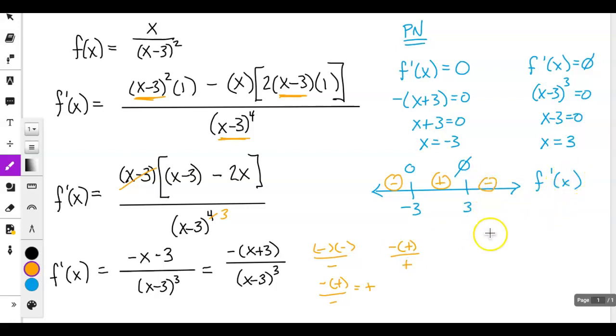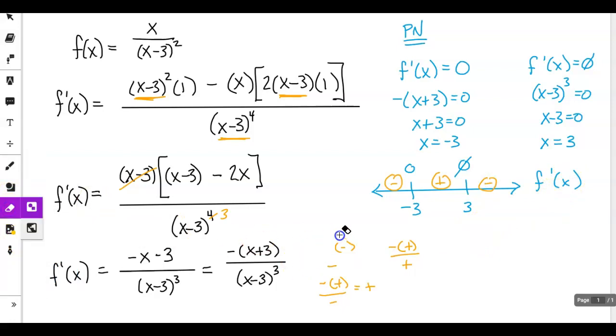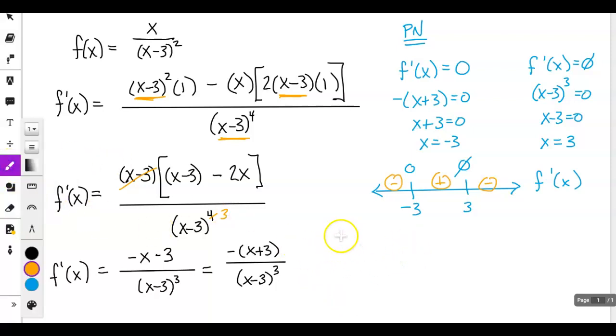Okay, so we know that, let me get rid of these. This was just me kind of thinking out loud. So I'm going to go ahead and write my increasing and decreasing intervals. Okay, and again, this is all from what we learned before. So f of x is increasing from -3 to 3, and then f of x is decreasing from negative infinity until negative 3, and then again from 3 to infinity.